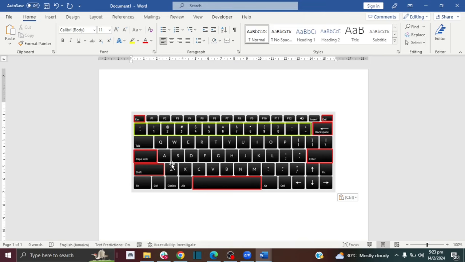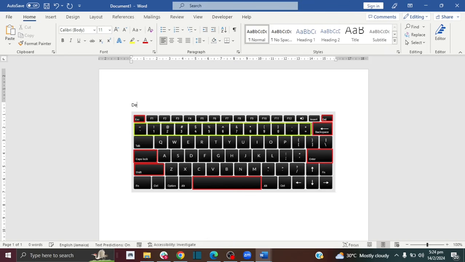Okay, so there are certain keys on this keyboard that you need to know. For example, let's say I'm going to type a letter to my friend Sherry. On your keyboard, you need to type the words. So you're going to type DEAR, and then you're going to type the person's name.